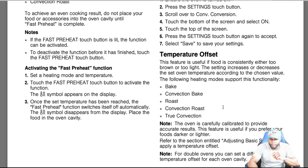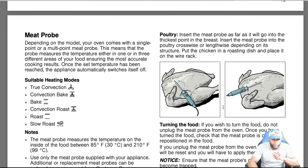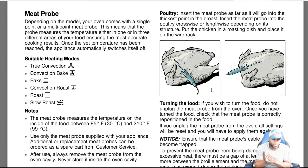We talked about the meat probe. Right, this is where it is, how to do the meat probe, suitable heat modes. Depending on the model, your oven comes with a single point or multiple point meat probe. This means that the probe measures the temperature either in one or in three different areas of the food, ensuring the most accurate cooking results. So of course, you're sticking that in your meat and it's checking the temperature of the meat.